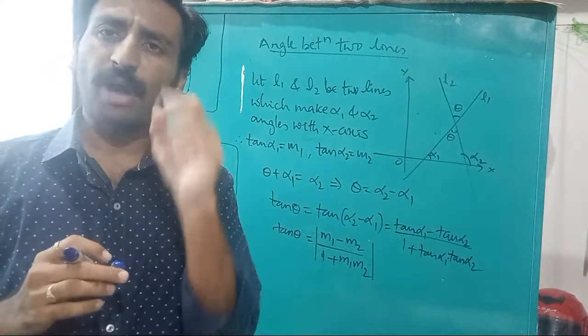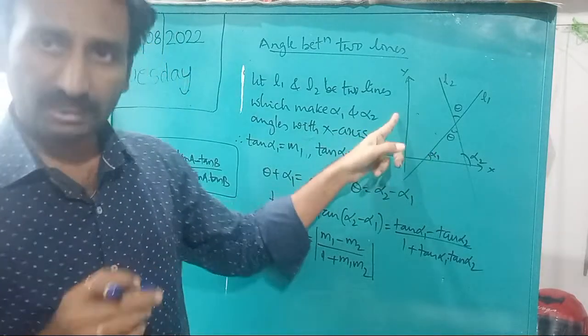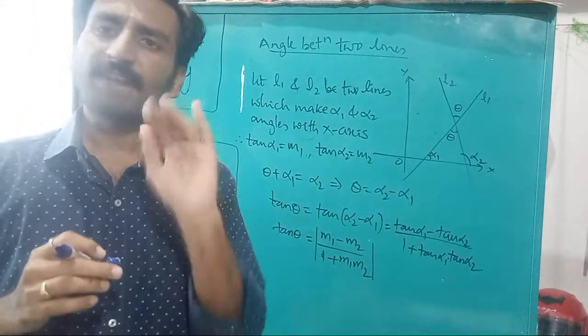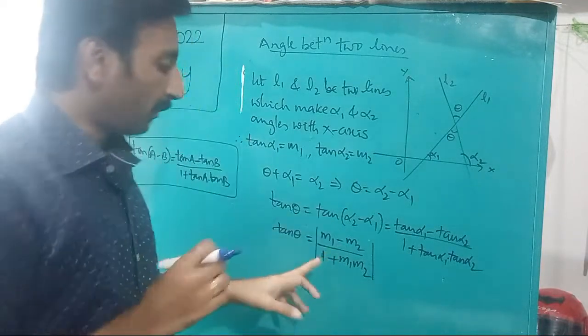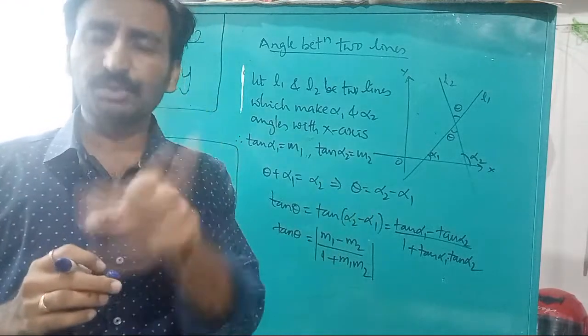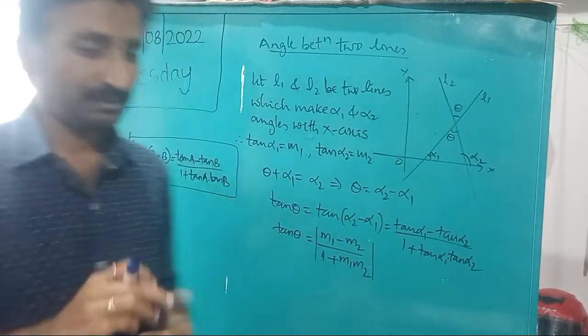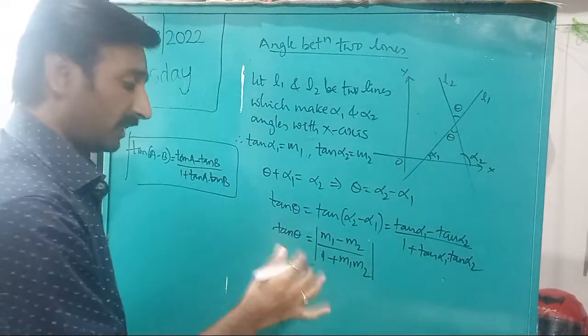जब भी आपको acute angle चाहिए, मतलब whenever you want the angle between 0 to 90, you have to take the value which is less than 90, meaning acute angle. By the time you have to take modulus. If you leave the modulus, no issue, then you get obtuse angle. That's enough. Okay, so it is very simple.